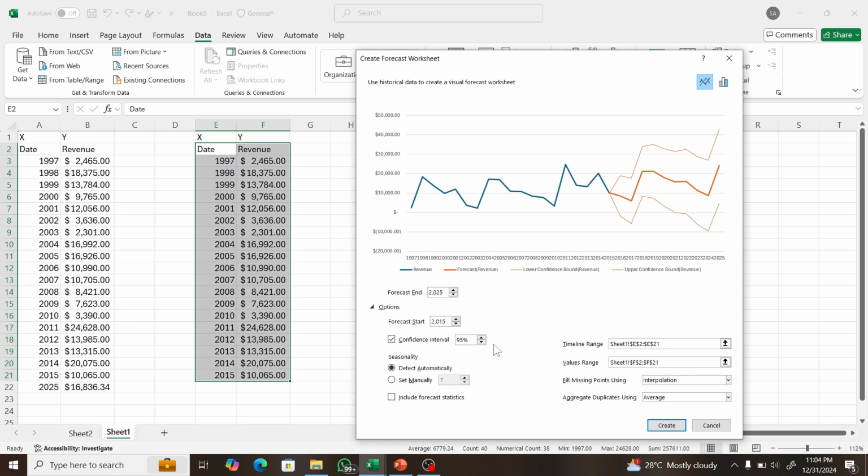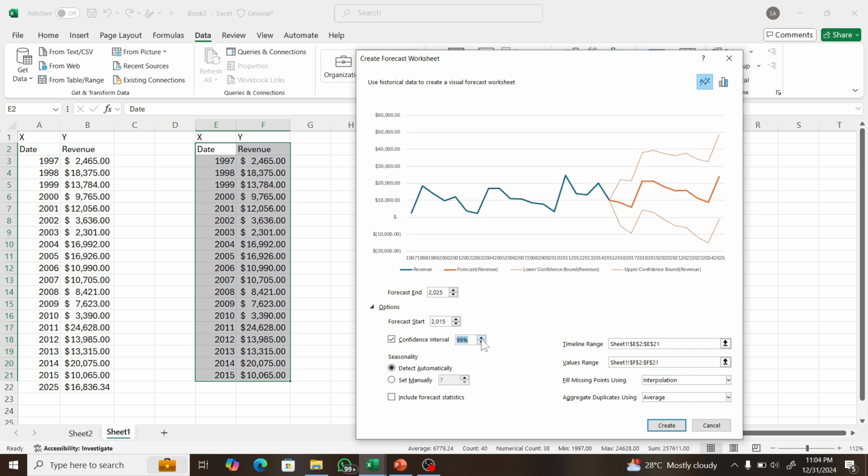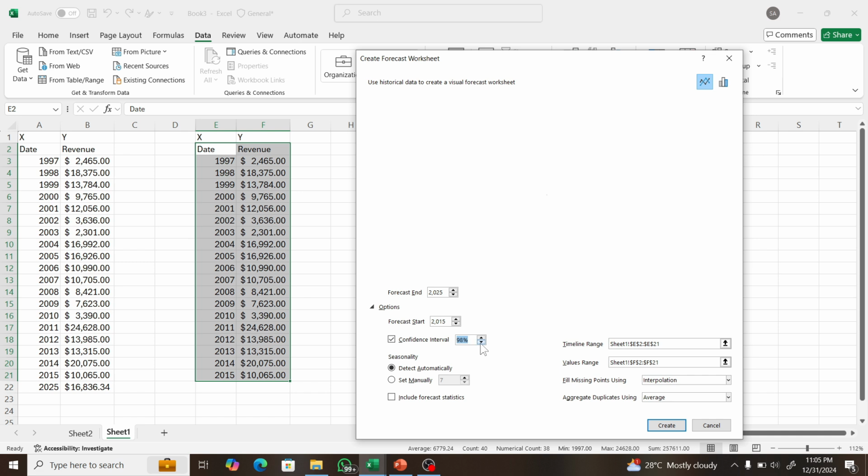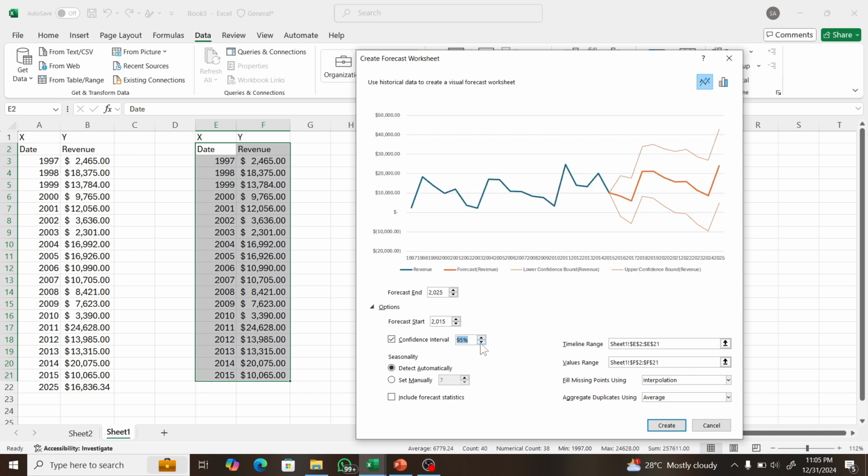If you are very sure that you have a whole lot of confidence, you can increase it to 100% and you have your confidence bound. So this is the upper confidence. Everything being equal, you are very sure that you are going to sell more than this actual prediction. And also you have the lower confidence right here. But what I'll do is reduce this back to 95%.